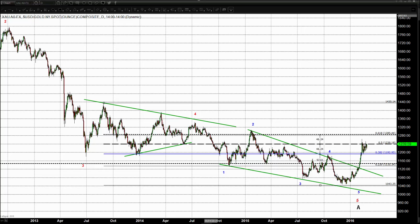Now, the chart that we're looking at is a daily chart. This is the chart we have been putting our latest long-term Elliott wave count on, but I've also just added a simple fib retracement. What I want to do is look at the relationship between this high at 1435, right here, and the most recent lows at around 1043. When we do that, we get a fib retracement with different levels of importance, and they will help us plot current levels of support and resistance. For example, when we move up about 38% of this retracement, it takes us to about 1192, just below 1200, and it is an area I am looking at currently as having some major support in the market.